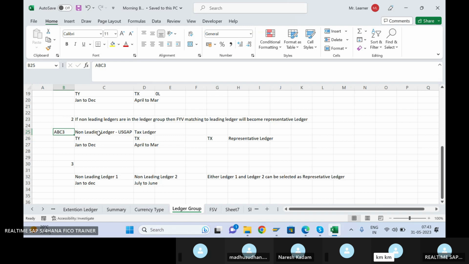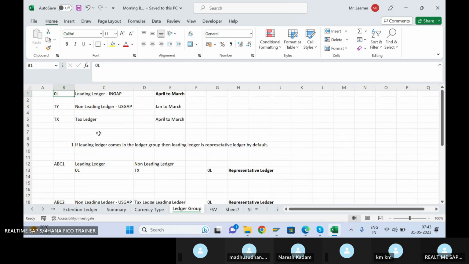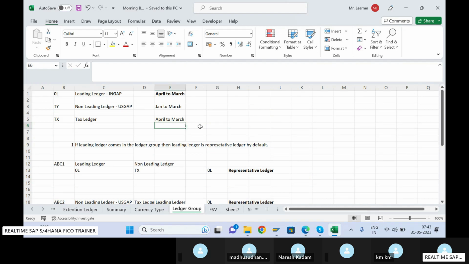For example, TY is defined in one company code and 0L is from another company code. Will this grouping work? 0L is mandatory for all the company codes. Other non-leading ledgers are not mandatory. If you want to use them, use them; if you don't want to, don't.